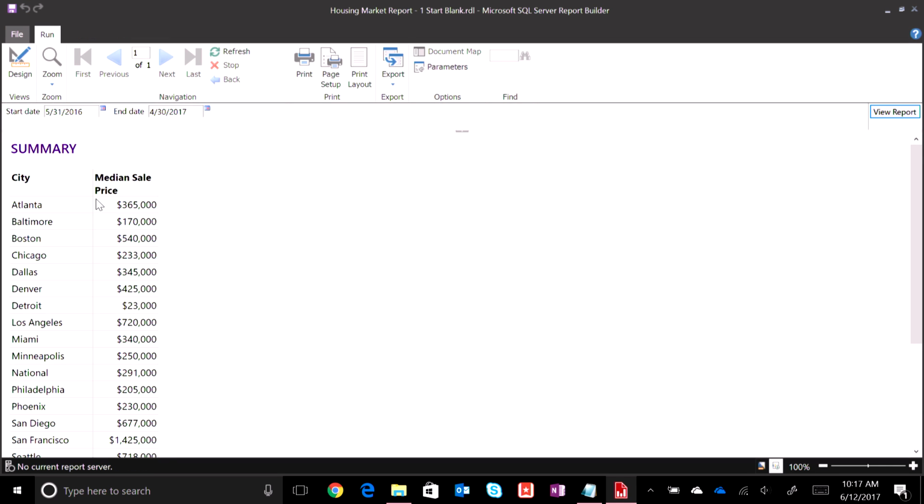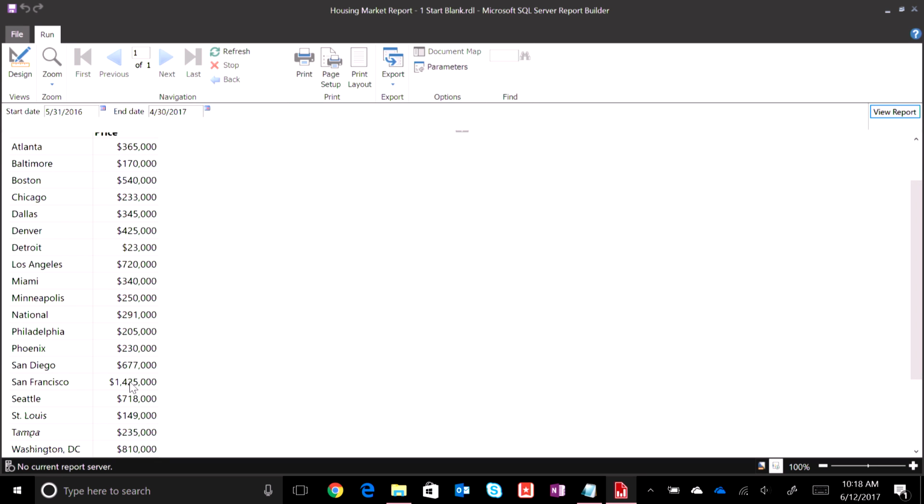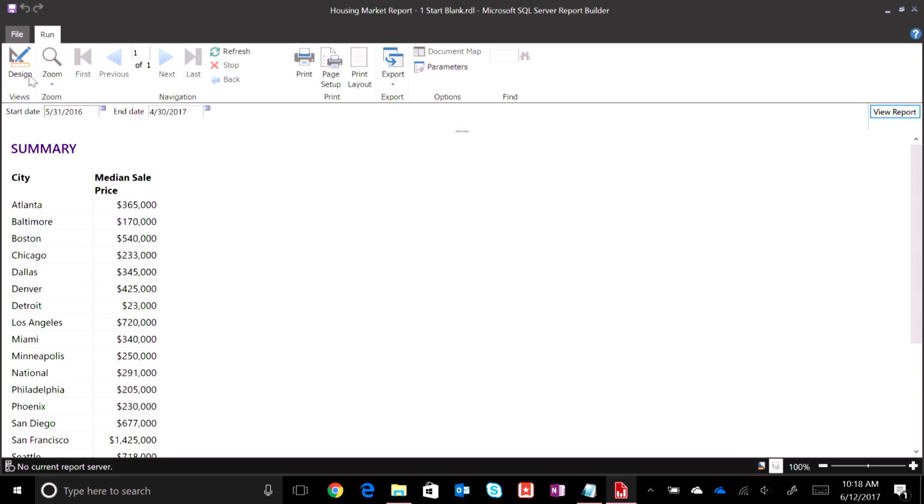OK, so I've got every city, and I've got the most up-to-date median sale price as of the last month that's passed. And we can already start to see some things that make sense. San Francisco is way up there at almost $1.5 million, the median price of a home in San Francisco. Apparently, in Detroit, you can buy a home for less than the price of a mid-sized car, which is pretty awesome. So yeah, quite a disparity.